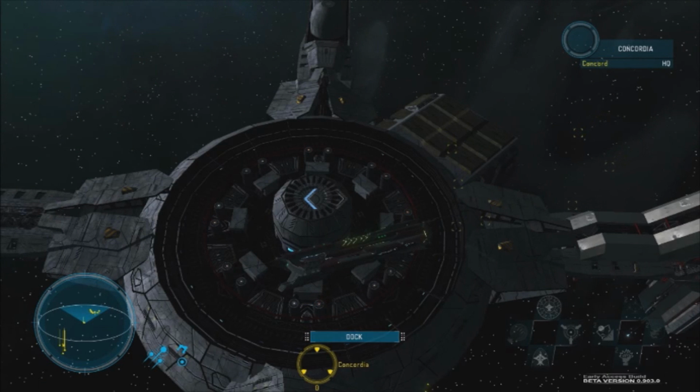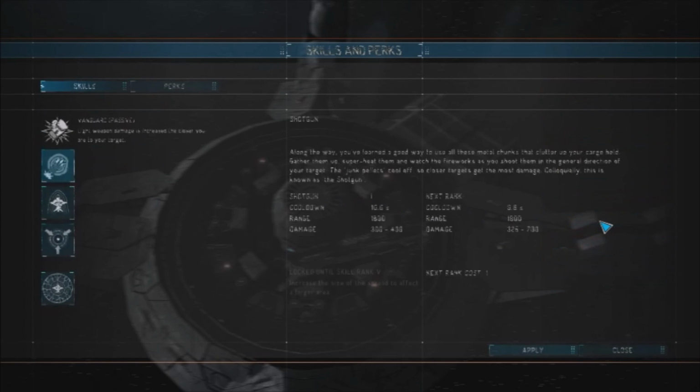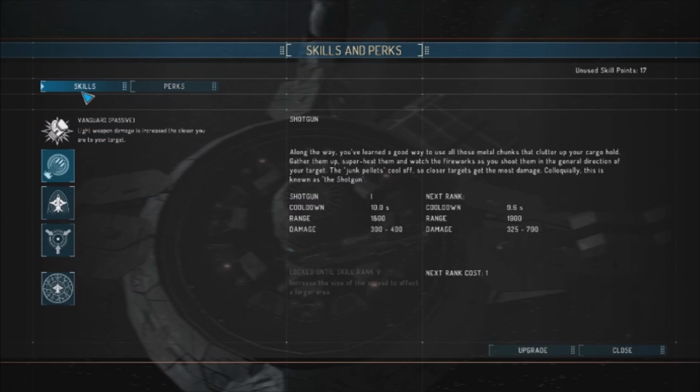Once you've made all your choices and you're at the station, we can begin. Hit your escape key, and first thing we're going to do is skills and perks. Now, each of the three classes has their own skills, but all of them have the same perks. The perks are a little different. We have ships and weapon buffs, and then governing, personal, engineering, and warfare. Those are all the 4X elements, but we're going to do skills first.